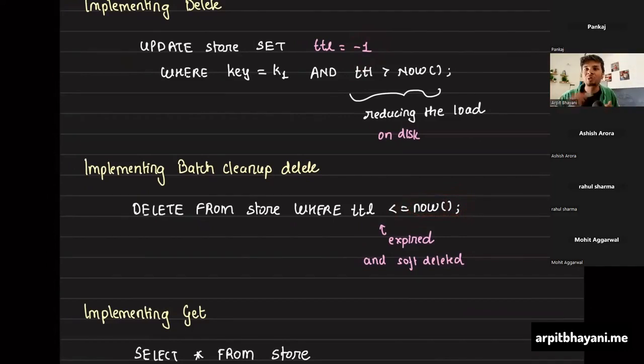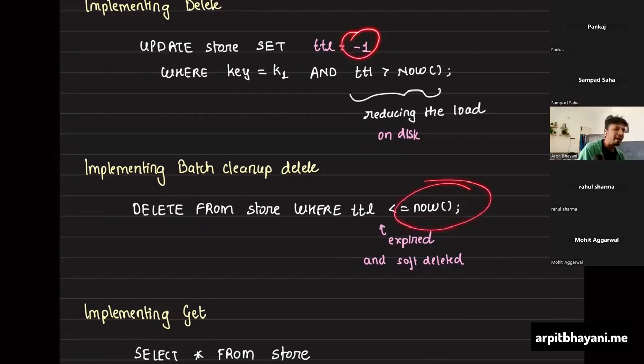Should I write the actual time there? No, right? Think about it. And if not this, change this -1 to some magic value, let's say 1st January 1970. Does that work? No, I am saying we don't even need to update that value. We will have the time at which it will expire, right? So when the batch job comes, it will automatically compare those times. Yeah, because of this less than or equal to now. So I don't see the point of setting it. What if TTL is minus.